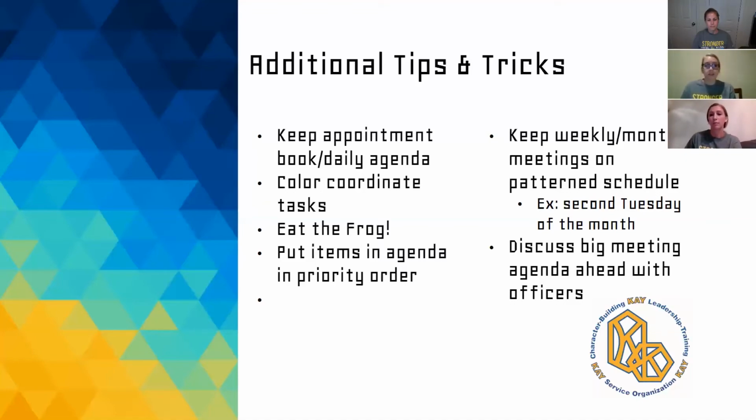But if you look and you see color, and what those colors represent, maybe it's really not that bad. Like, okay, you have 4 hours in the evening marked off, but 3 of those hours are maybe family time, or one of those hours you're going to go to the park with your friend. It's really good to color coordinate things, so you won't be so overwhelmed when you look at your agenda. And maybe fun things are pink or yellow. So if your day is filled with yellow, it's not a bad day that you're super busy. It could actually be a super relaxing and fun day.